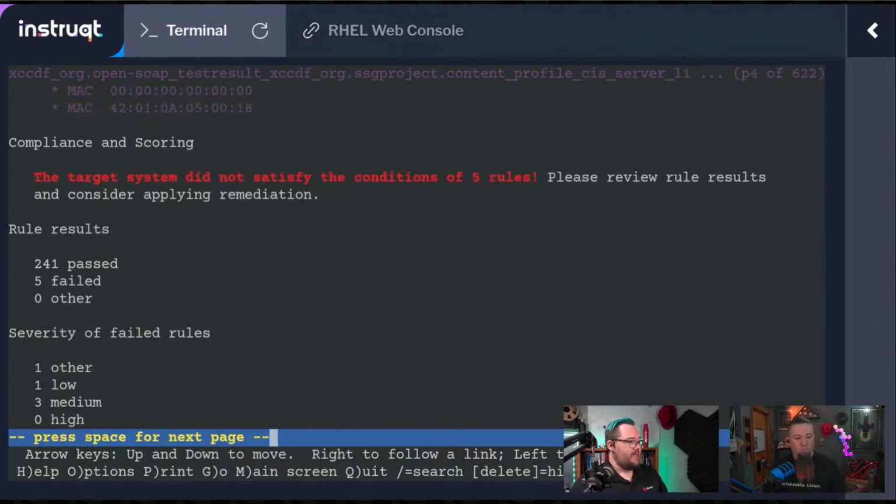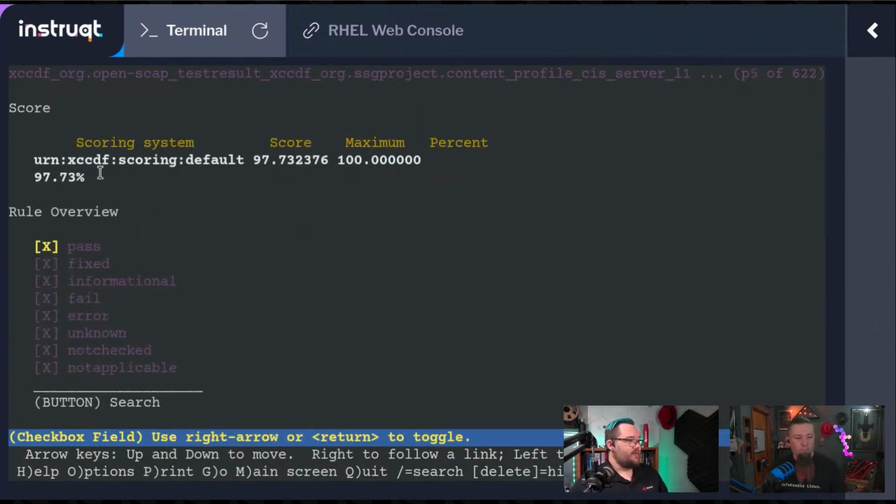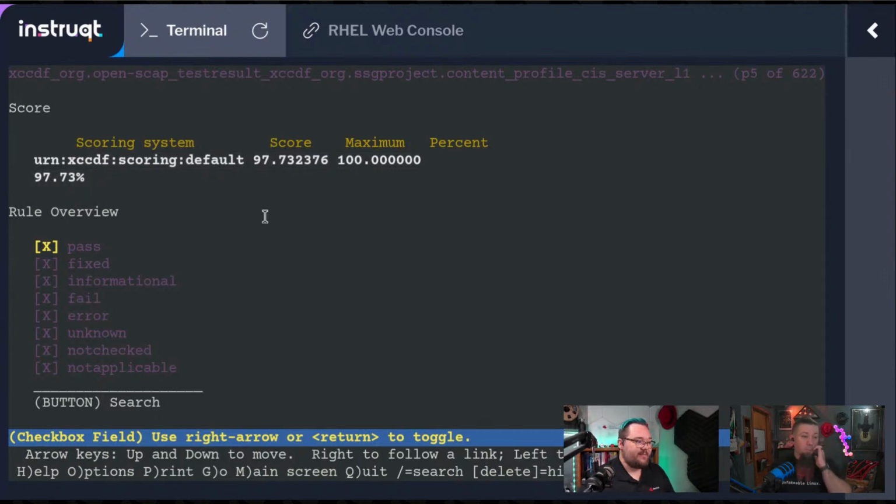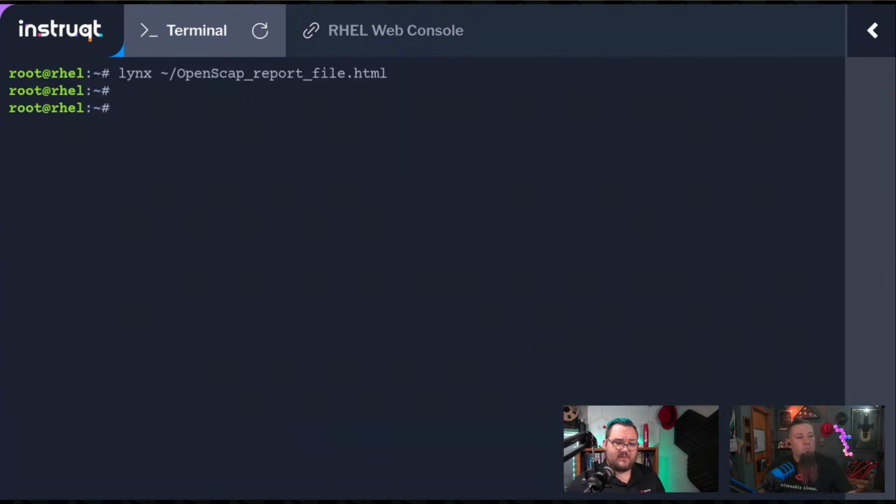So if we scroll down here, we can actually see the scoring system. And of course, I did this on the same box after I did a hardening. So that's awesome. We can go through and talk about that a little bit more, because apparently when I opened up a second tab, my demo system is good. It's already hardened. So we can see from the scoring system percentage-wise how hardened this box is. By default, this is much lower before you go through and harden things. And if we go through and quit, I think we're ready to go into the next section.